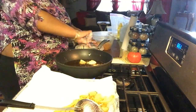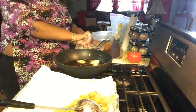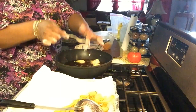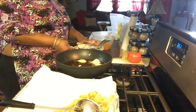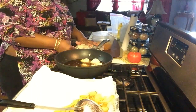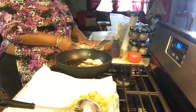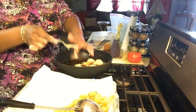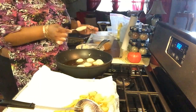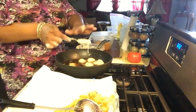But you see how I'm pushing it all off at one time? That's how you want it. And you could do almost the whole spoon. It's going to make a nice size ball. Just like that. When you push it into that grease, you want everything to still be together. You don't want your mixture to be all over the grease, because if it's all over the grease, then it's too thin. So you need to add a little bit more flour to it to thicken it up. But I'm about to show y'all what they looking like.